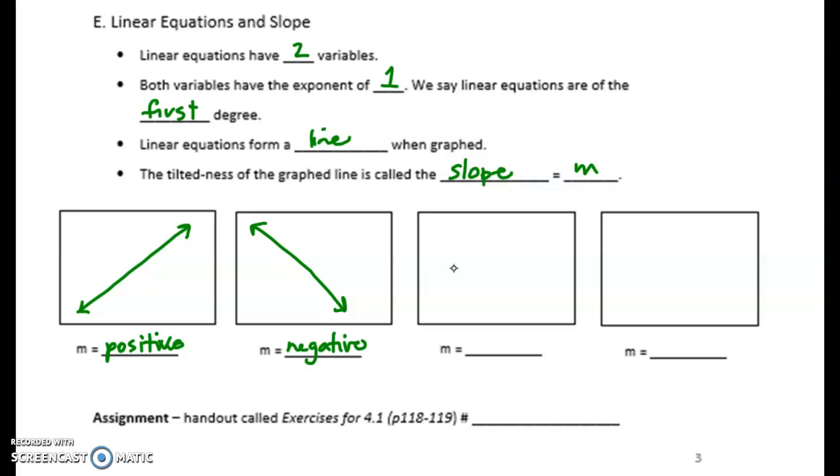When we talk about a horizontal line, we say that the slope is 0. It's flat. We can walk without any difficulty going uphill or down. And when we have a vertical line, straight up, we say that the slope does not exist. Okay? It's straight up.